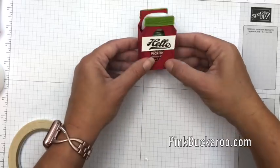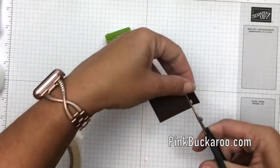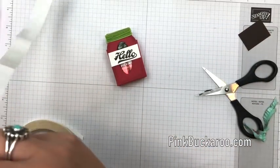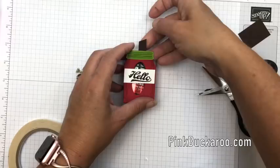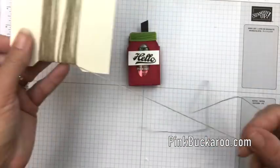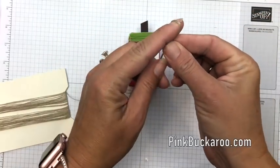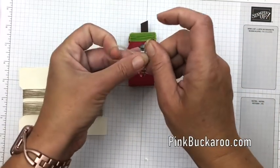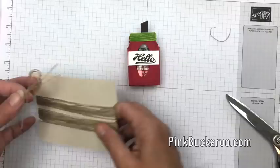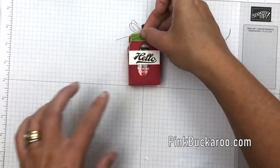See how it fits beautifully? All right, well, every apple needs a stem. So just get a scrap of Early Espresso and cut a strip and then put it at an angle. And we're going to slide that right there. And last but not least, of course, is our bow. I'm using our linen thread, and I'm going to fold it in half so that I have two pieces, and I'm going to tie it together like a bow. So those two pieces you're holding, you're using them as one piece, but it makes this beautiful double bow. Glue dot, and we are done.